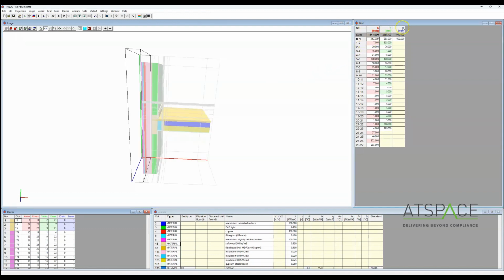on the right side here, we've got the grid, because TRISCO, the way it was explained to me, is a bit like a game of battleships, where you've got a grid: A1, A2, A3, B1, B2, B3, etc. Except in TRISCO, the grid is a 3D grid. So we've got the x-axis, y-axis, and a z-axis.